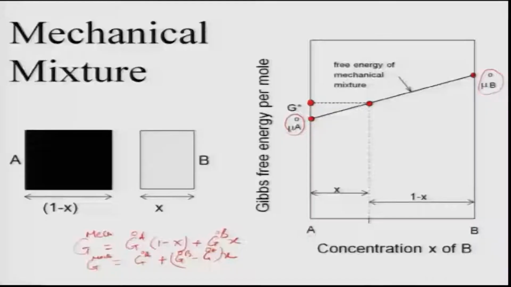And this is the plot of the function, the straight line you can see here, correct. So, at a particular composition x of B, and 1 minus x of A, this equation is followed. So, I can calculate G of the mixture simply by following this line. But you know, alloys are not mixtures, alloys are atomically mixed solutions.